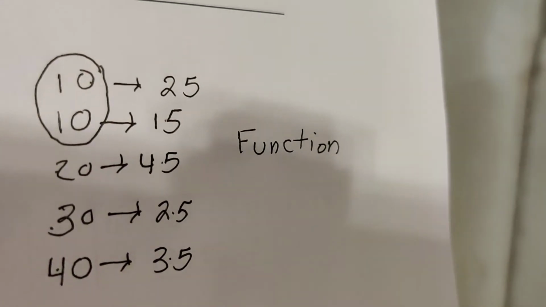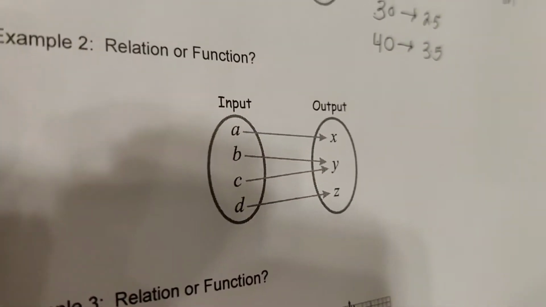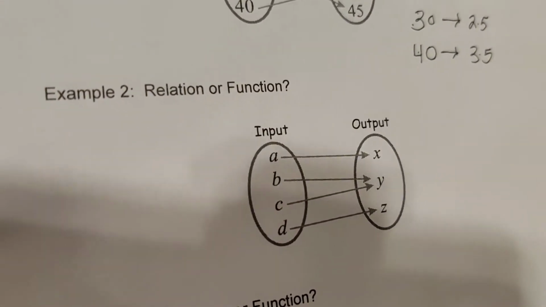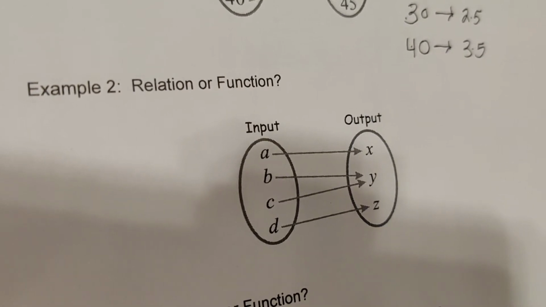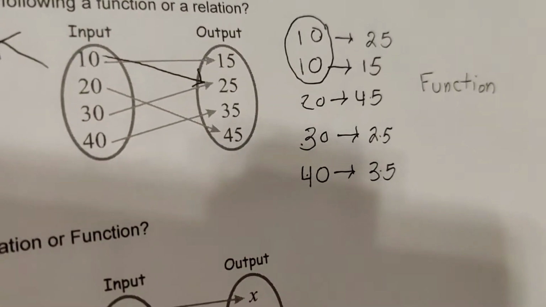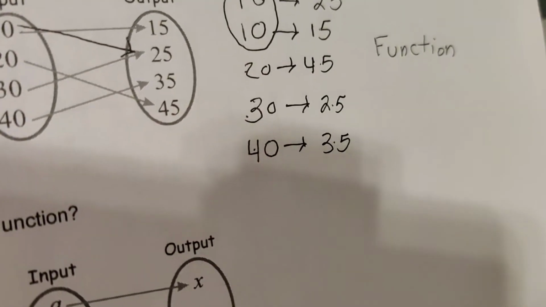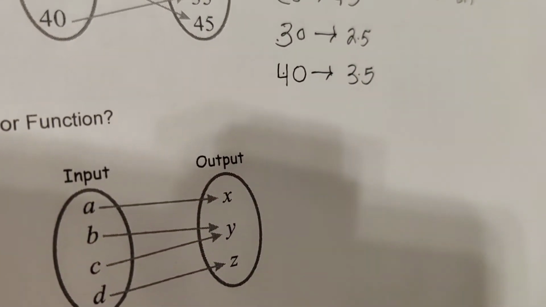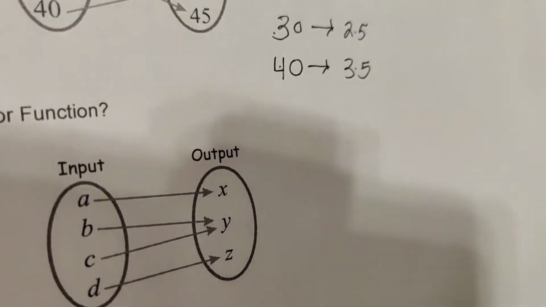So, what I'd like you to do is, let's take a look at example 2, where we're asked, again, we have a mapping diagram, and we want to know, do we have a relation or do we have a function? So what I'd like you to do is pause the video here, make a list, like we did in example 1, of what each input gives you in terms of an output, and then determine if we have a relation or a function, okay? So pause the video, take a minute, and go do it, all right?